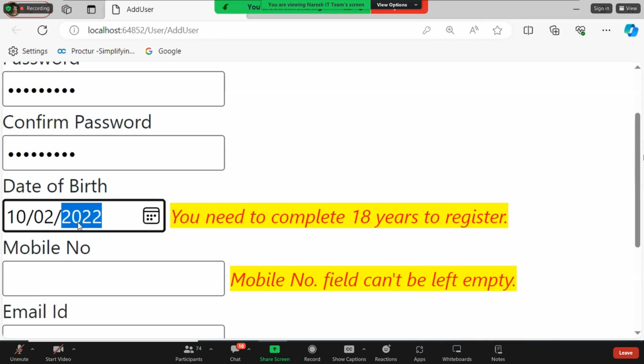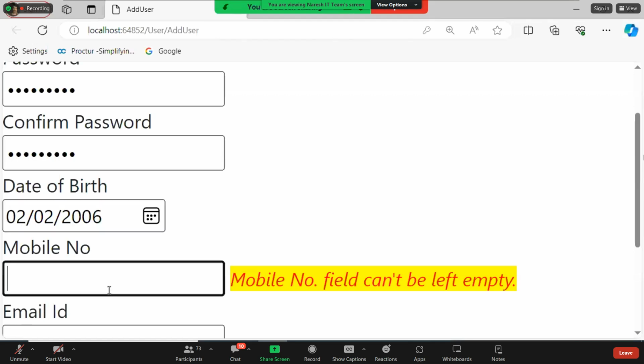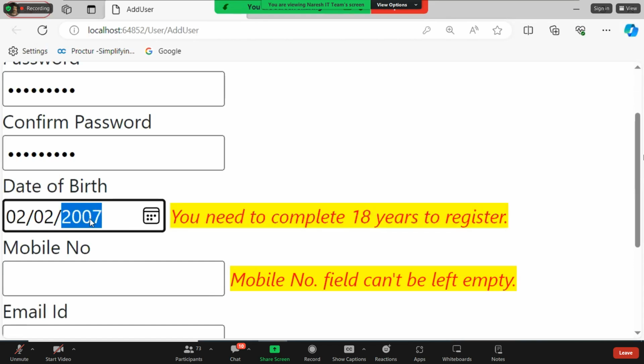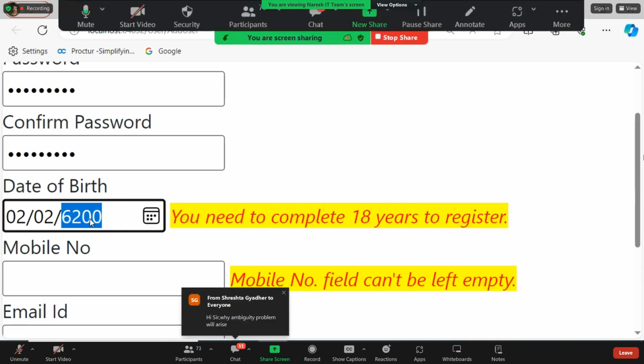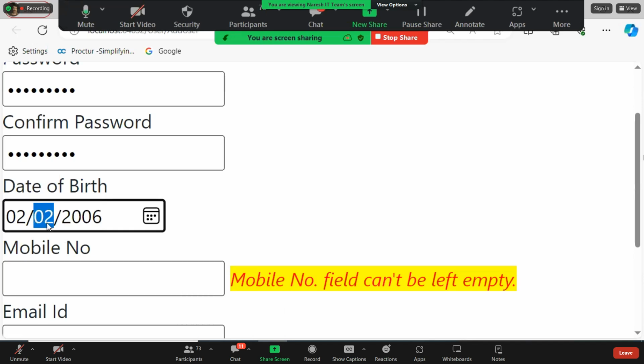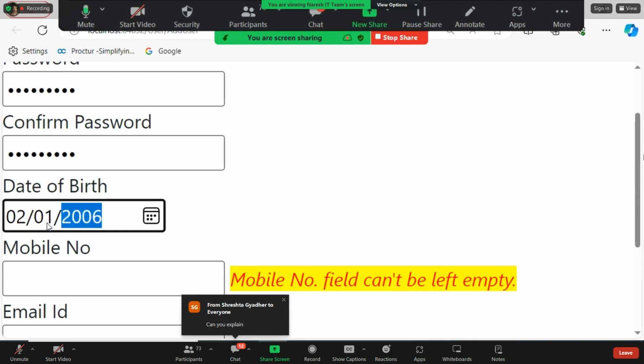So let us give some date here. 2006 is valid. 2007, check it out, invalid. 2006 is valid. And see, date 03 is invalid. 01 is valid. 02 is also valid.